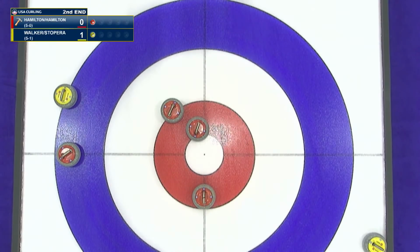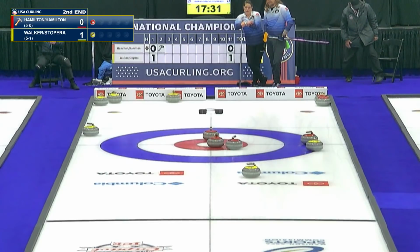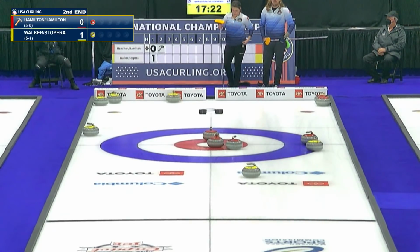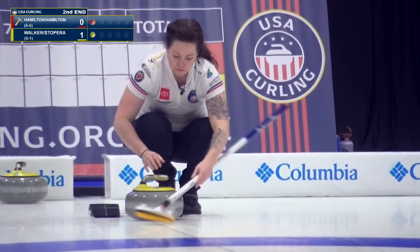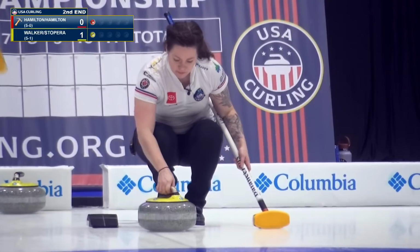So, with a 1-0 lead, it's a bit of counting stones down here, Joe. Try to make this double. Just gonna throw some weight at it. The other option here would be to freeze to that stone, even on top of it. But that certainly brings a lot of even bigger end into play. At this point, Walker and Stopera might feel good about getting out of this, just giving up 3. Monica Walker, her last stone in the second end.